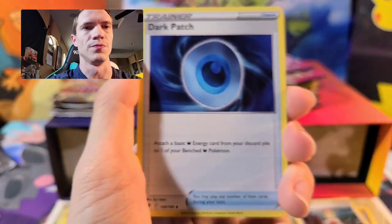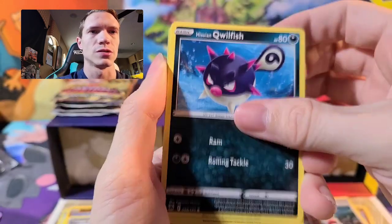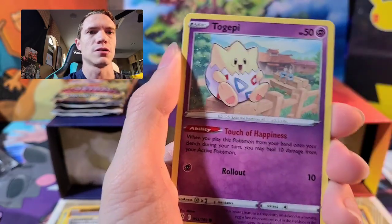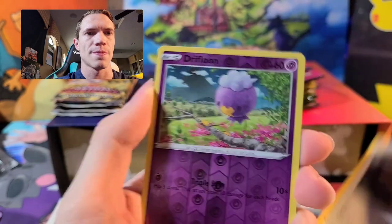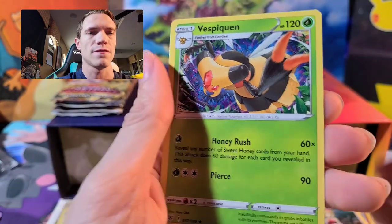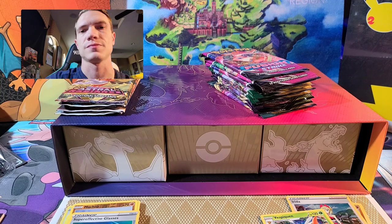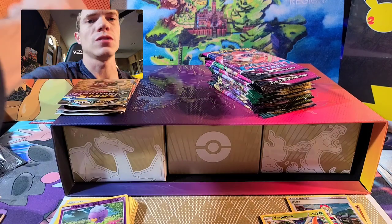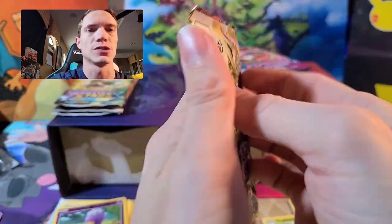No, let's go with the Psychic. Nope, boo. Dark Patch, Bisharp, Trekking Shoes, Hisuian Quillfish, Scyther, Togepi, Combi, Chatot, Drifloon, and a Vespiquen, non-hollow. Alright, I feel like our luck should be adding up, I hope. And another Astral Radiance.